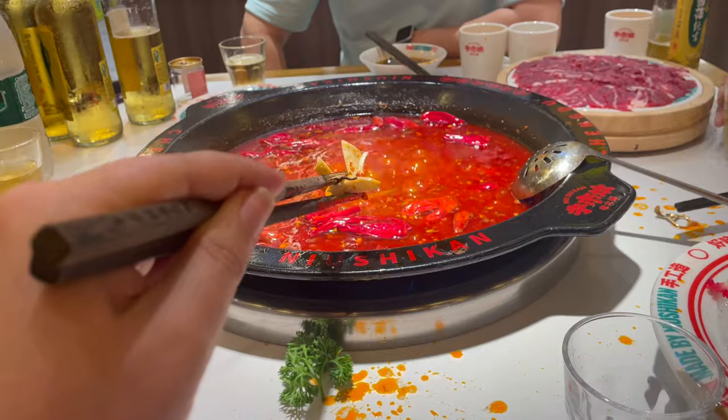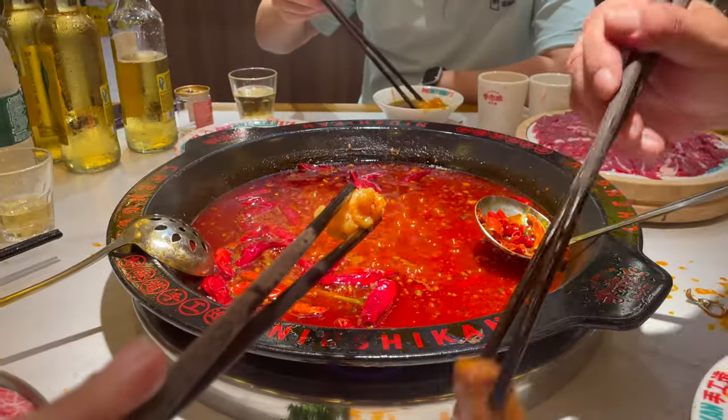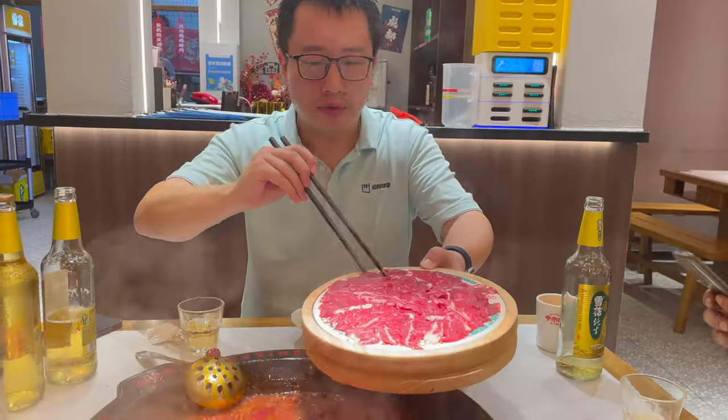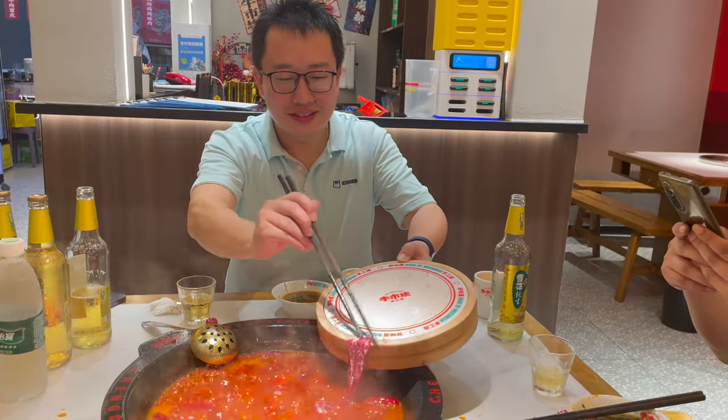40 to 50 seconds apparently this goes in for, so we'd better fish it out. Quite a firm texture again, soaks up the spices beautifully. Can't sound wild about it, but I am wild about that duck's blood, and we've got some more on the way. Prawn meat time. I think this is reconstituted prawn, so it's not actually fresh prawn. But it's still a good addition to the whole. Yep, we're going all in here.